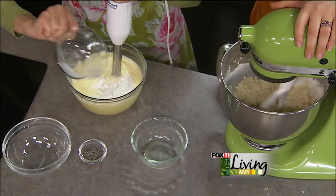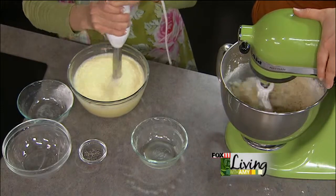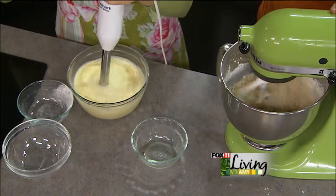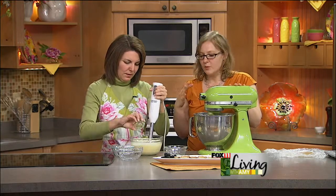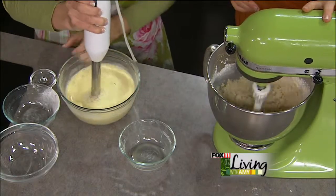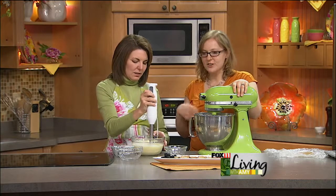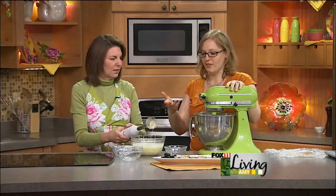Then you want dried lavender flowers — you can find those in specialty stores, or if you have lavender growing in your garden, pick off just the buds from the top. Throw those in and mix everything with an immersion blender; it blends the lavender in and they soften up inside the tarts when baked. Adding herbs like basil or thyme has been a trend for a couple of years — things like strawberries and basil, or lemon and lavender together.